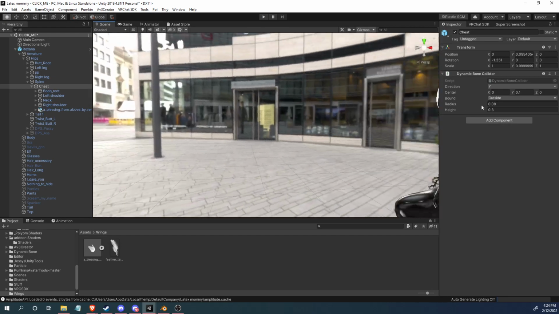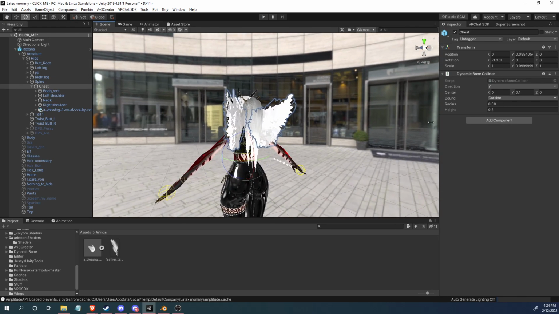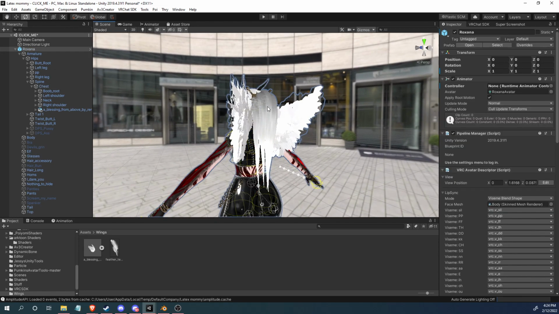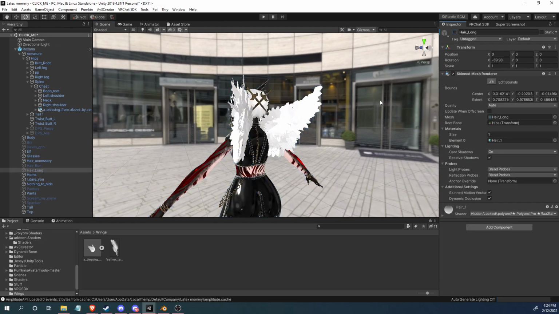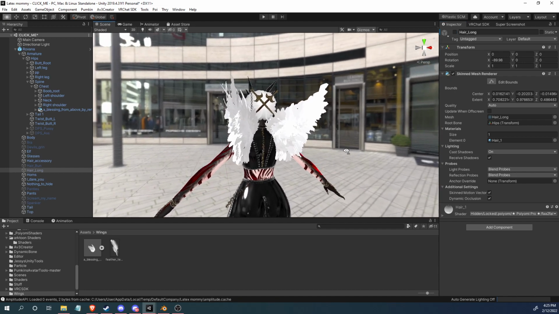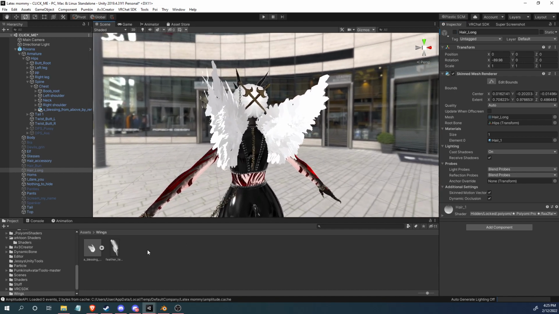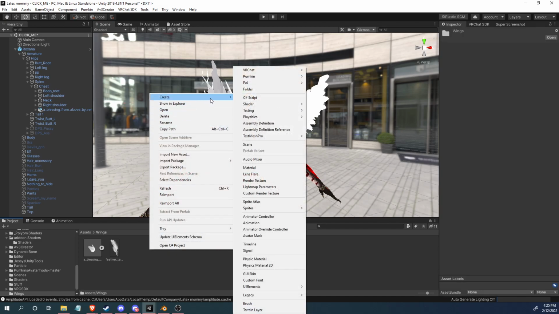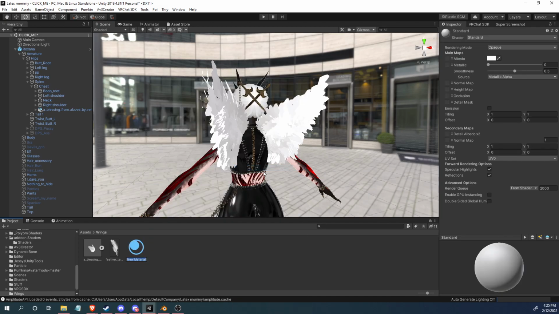And now we're going to set up the material as well, just so it looks better. I will turn off the long hair so it's not in the way. Just right click on an empty spot here, create material, and I'm going to name it wings.